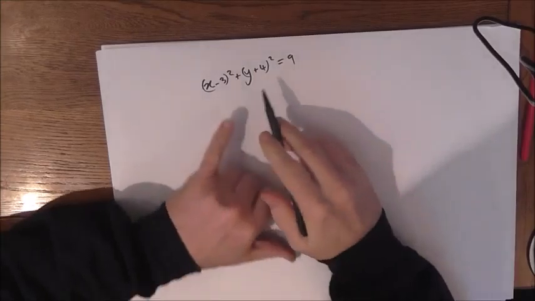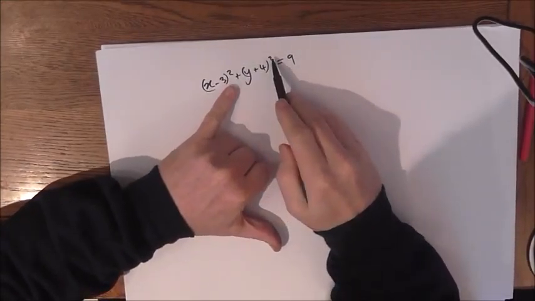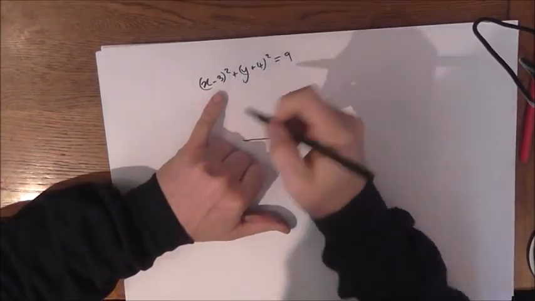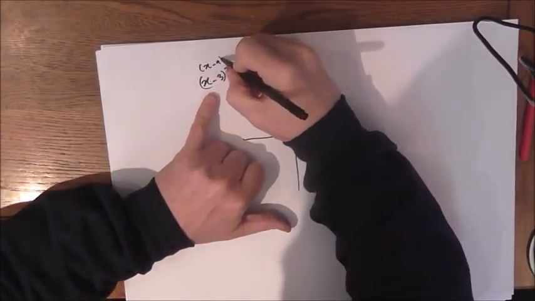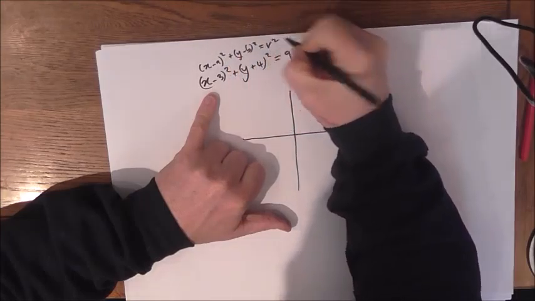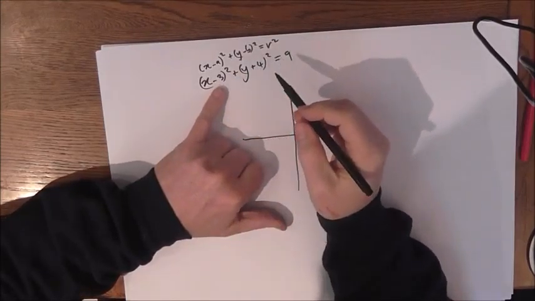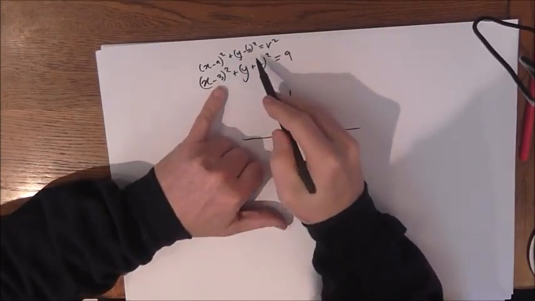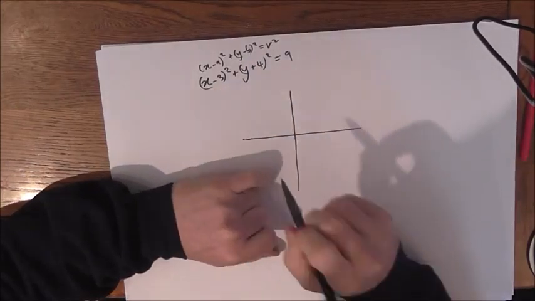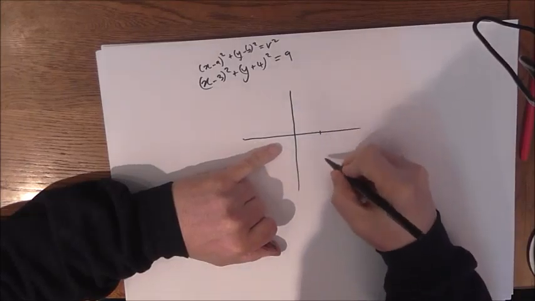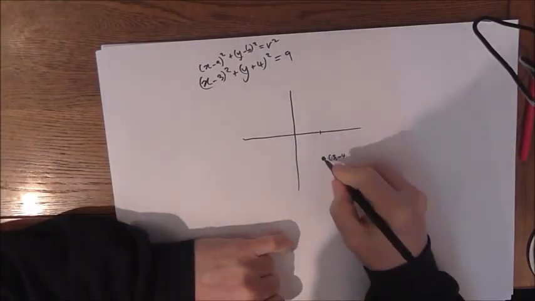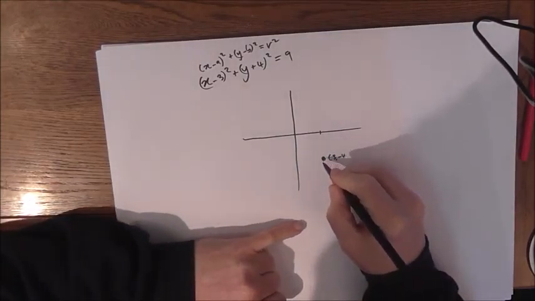That's the equation of a circle. When it's the sum of two squares equal to something, that's a circle, and the reason why it's instant is because the centre just comes from comparing to this. You just decide what's playing the role of a, what's playing the role of b. So a is 3, b is -4. So a comma b, in other words 3 comma -4. That's the centre. So this key point is not a point on the graph, it's the centre.